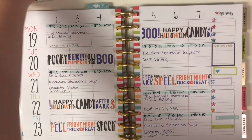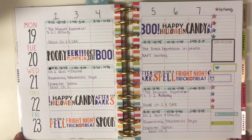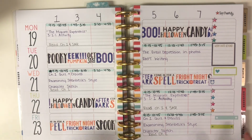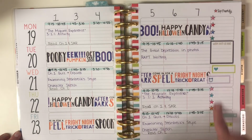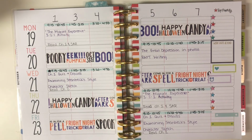So if you are a teacher, or if you're just interested in how a teacher, in particular a high school teacher, sets up their planner, this is how I do it. It helps me out. It helps me keep track of everything and remember what to do, what to post, what I'm teaching. It really helps me out.